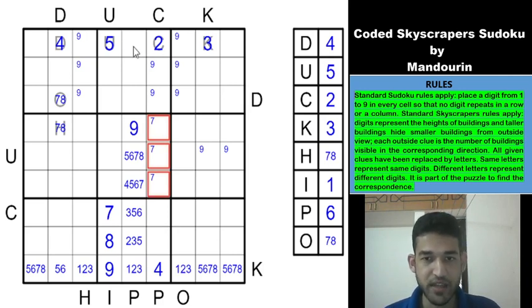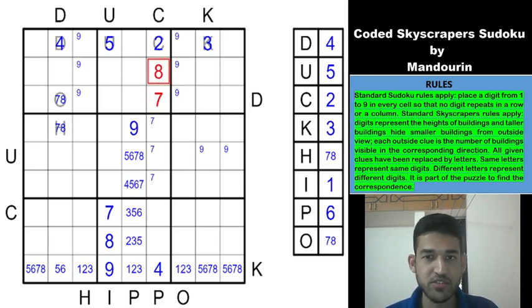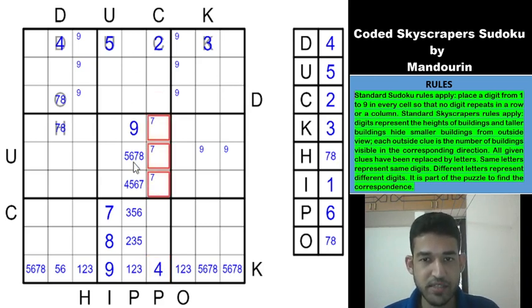So why is that the case? I know for certain 5, 6, 7, 8, 9 would have to be seen. And 7 is obviously eliminated from these cells because 7 is here. And if you have a 7 here, let's say I'll remove the pencil mark from here. If you have a 7 here, for example, I need to see the 8 and the 9, but I can place the 8 here and there is no space for the 9. And now you'll never be able to satisfy the 4 clue. So which means that 7 must be in these 3 cells, and I'll eliminate the 7 from here.